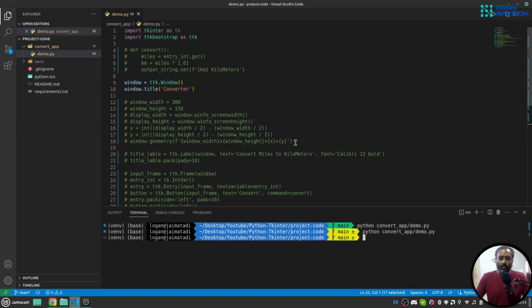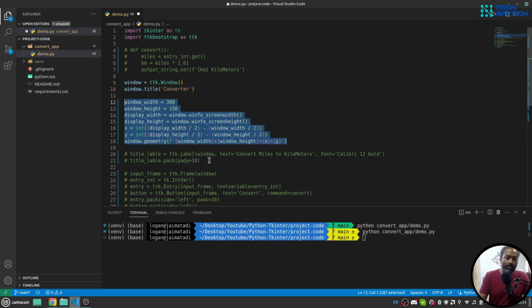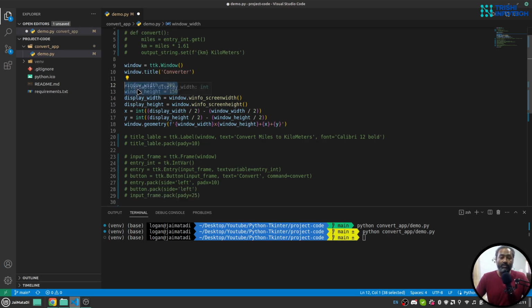Now there is code that creates a geometry for the window, so that every time you run this code, the window will open in the middle of the screen. We get the screen size, whatever it is, and then this is our application width and height, and based on these four parameters I calculate x and y.